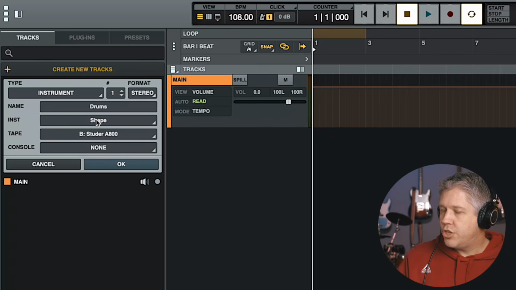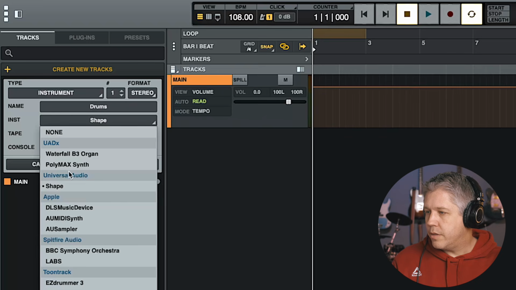We're going to use Shape. You could choose any of these that you have, but you should have Shape, because Shape is a free sound library that comes with Luna, even the free version of Luna. Also, it gives us an opportunity to kind of manually work with some MIDI stuff. Normally, I would use Easy Drummer 3 for my drums. It's got an awesome MIDI editor in it, but that's all within Easy Drummer 3. And we're talking about Luna. So we're going to use this.